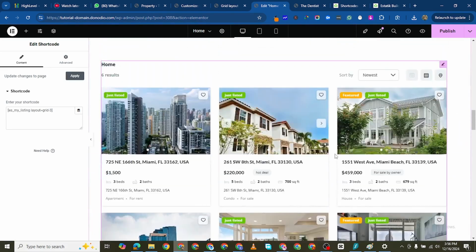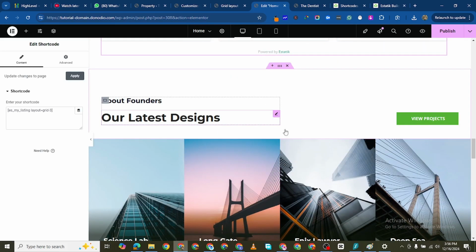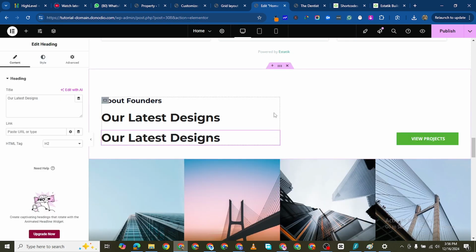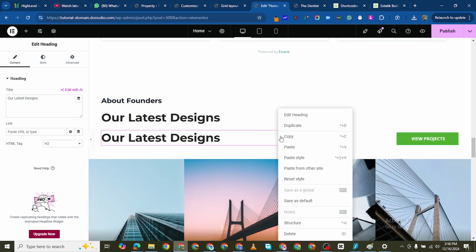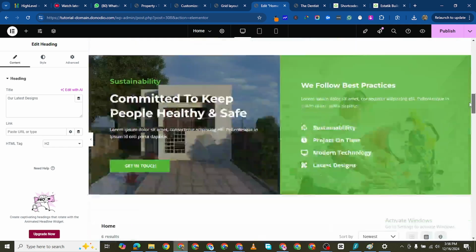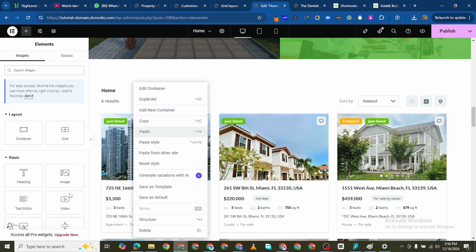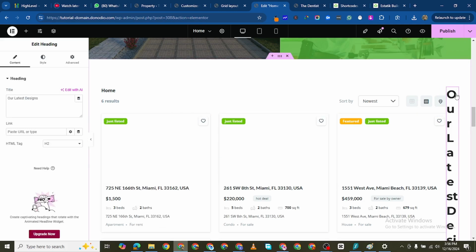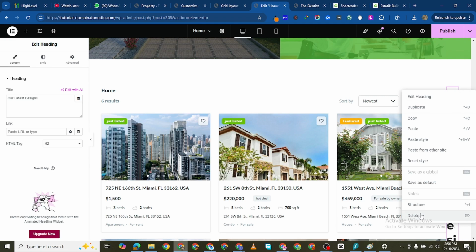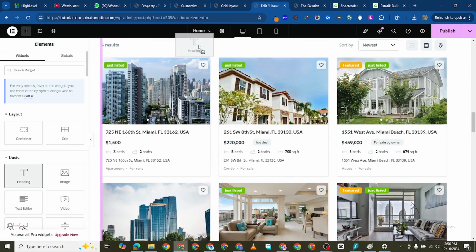And you could also choose how many you want. I can also just give a heading here. Let's just say I'll duplicate this, and then I'll drag this particular one down. I will drag it. It's not responding. I'll copy this right now, bring it up here, and I want to paste it somewhere around here. I want to paste it there. Oh no, it's not displaying the way I want it to. I'll just drag a heading widget.